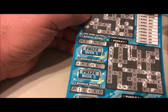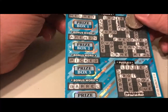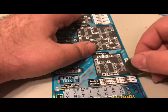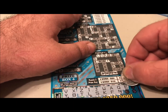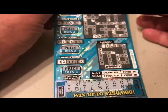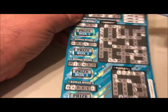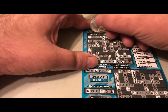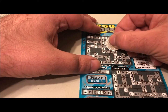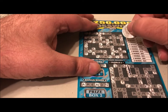Okay, next game, I have the word link up top, taxi in the second, so that gives me 2, and then down below I have bank for 1 down below. So as I'm playing the tickets myself, boy, that E would have really been something special on that other ticket. When I'm doing it myself, I keep it in my head, and I always say to myself 2-1, so I keep track of where I'm at on a particular ticket. Okay. Let's see if the E helps me out on this one.